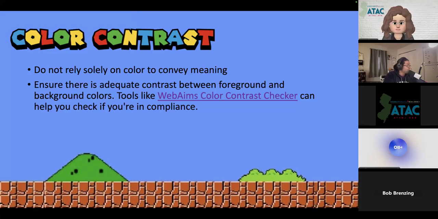In terms of checking with a screen reader for color contrast, I don't use a screen reader to check for color contrast. What I use is the WebAIM color contrast checker. And in our next presentation, we'll go over how to look at that.